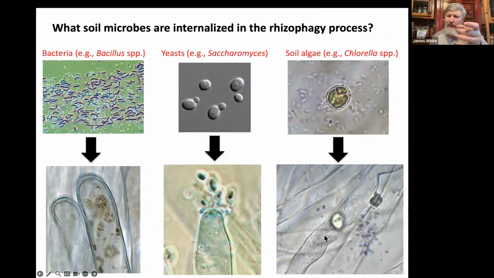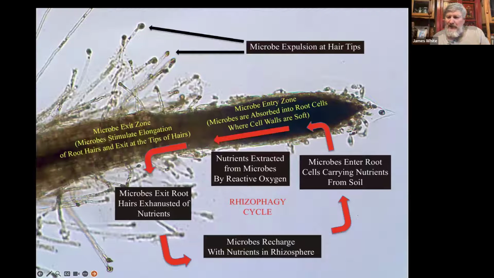These algae will carry bacteria when they're absorbed in at the root tips, and I'll explain how that happens. They're absorbed in. Some of those bacteria go into the plant, and the plant gets those endophytes. So it's from one being an endophyte in the alga to being an endophyte in the plant. This is the rhizophagy cycle. One of the things that we've shown at Rutgers is that the rhizophagy cycle is exactly that. It's a cycle. It's not a one-way trip in.